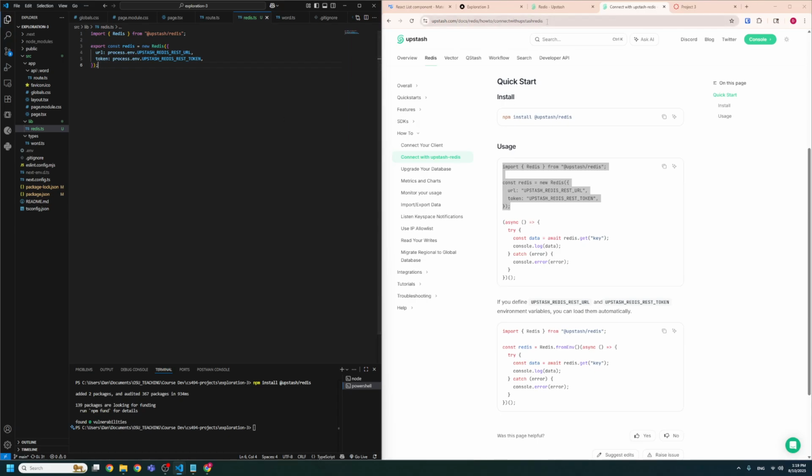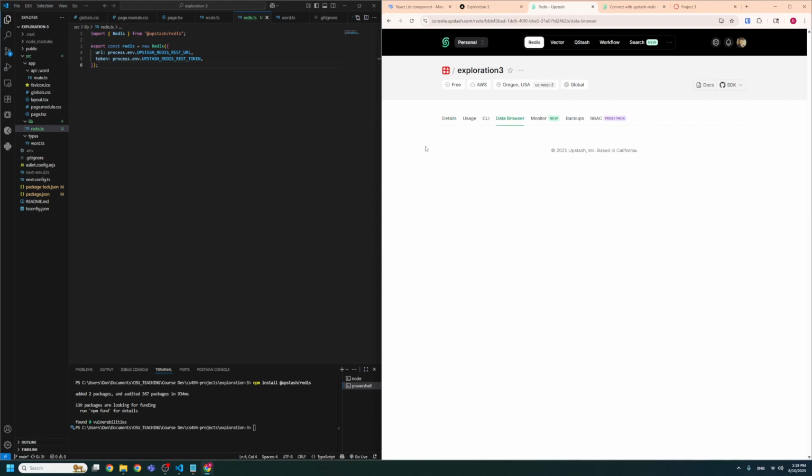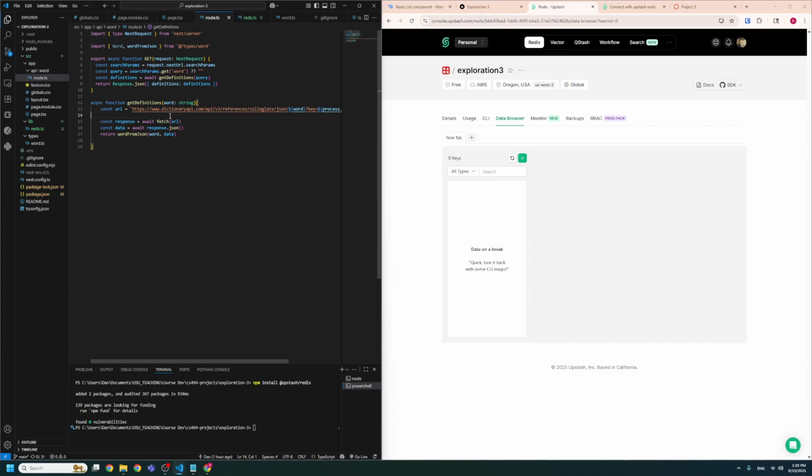So if I go back to here and look at my data browser, there's nothing in here right now. So what I want to do is try to set something. I'm just going to test it. Inside of here, we're just going to try to set the word, essentially.